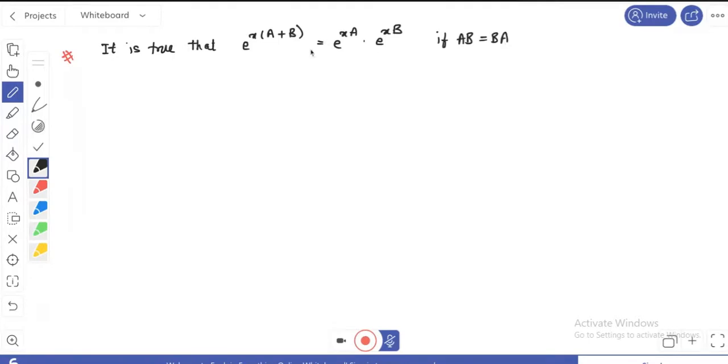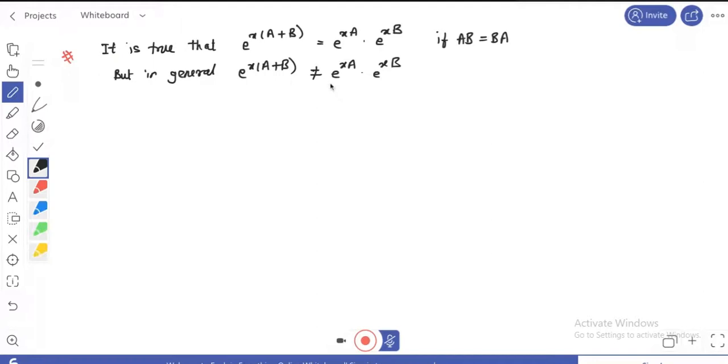Okay, not always. ये एक common mistake है. आप generally students इसको तुरंत इस form में लिख लेते हैं. But this is true only if these two matrices commute. Okay, so आप हम यहाँ लिख देते हैं. But in general, the exponential of A plus B is not equal to the multiplication of those two.